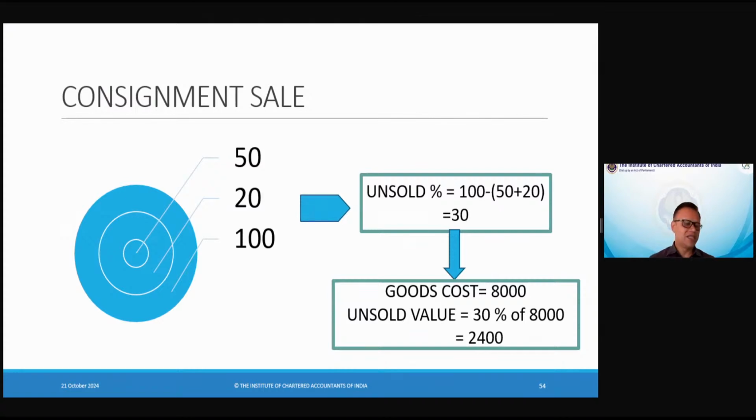Okay, so those sales are not included, of course. But when they are not included as sales, that means there is no double calculation. That means in the sales value, those goods are not included. So from the sales they are deducted, but what is remaining is the inventory. In that, there is an addition of inventory, 30% of 8,000, 2,400. Now here, if you have any doubt, you can ask me. Then we can proceed further.